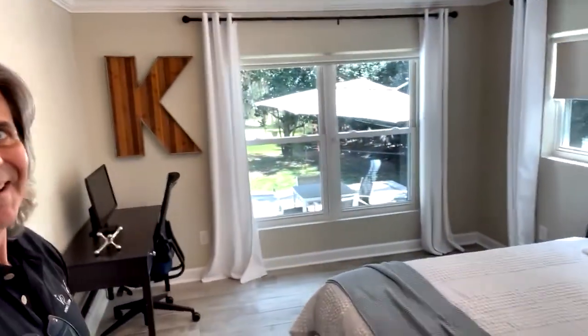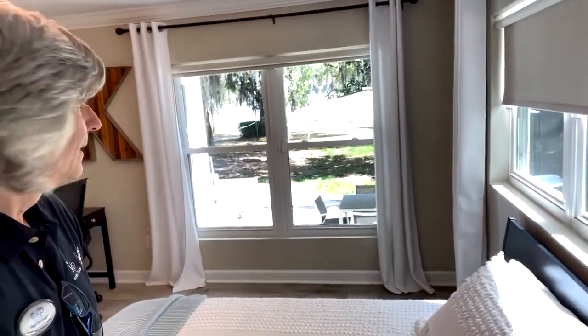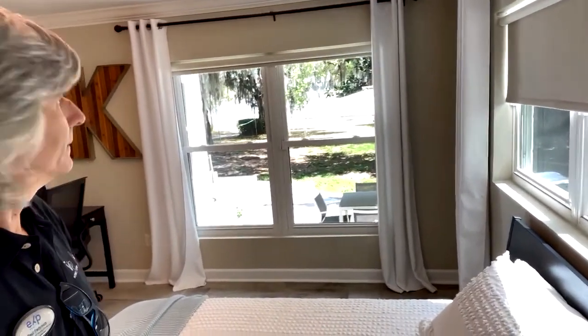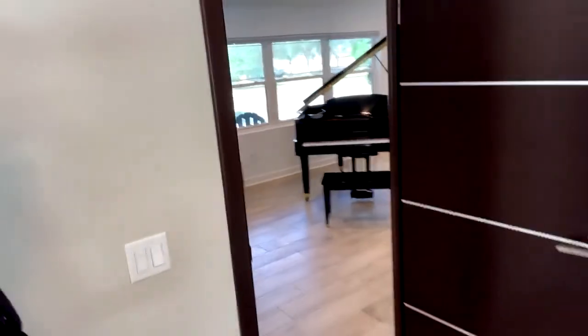This is bedroom number two. Now, check it out as we walk in here. You got, again, lots of nice windows, lots of great daylight coming through, but look at this. How would you like to wake up with this view every day? Oh my God, all you gotta do is look out the window there, and there's the lake just down the rest of the backyard, right? And again, another closet with these beautiful glass doors. Nice entryway door to the bedroom.